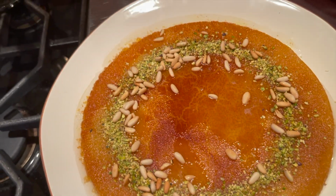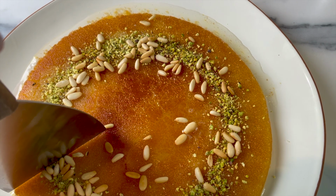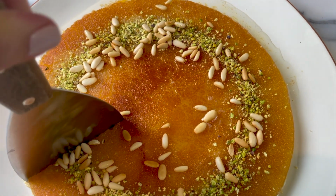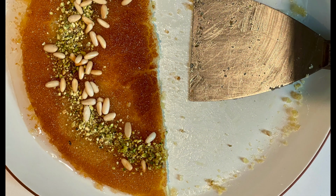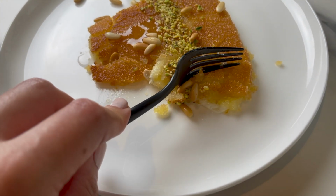Today I'll be sharing with you the most famous dessert in my hometown, Knafeh. Follow all my tips and tricks and you'll get a successful, amazing Knafeh every single time. Let me show you how to make it and let's get started.